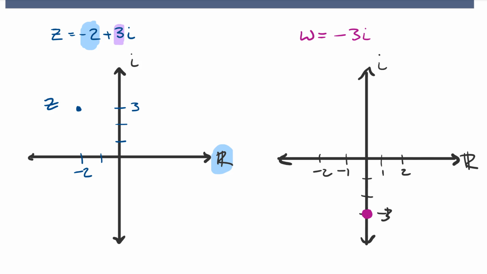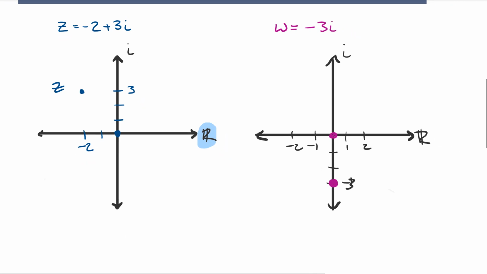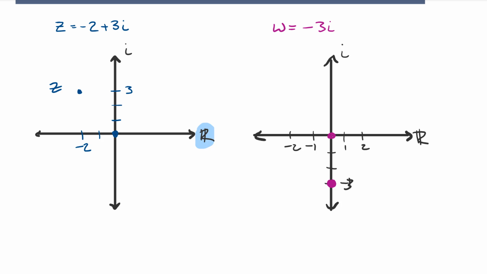Well, we're going to have another piece to this, something we're going to want to ask ourselves. We're going to want to know, how far away is it from the origin? From 0, 0 to these points. We want to know how far, and we have a name. I think your book calls it something a little different. They call it just the absolute value of a complex number.